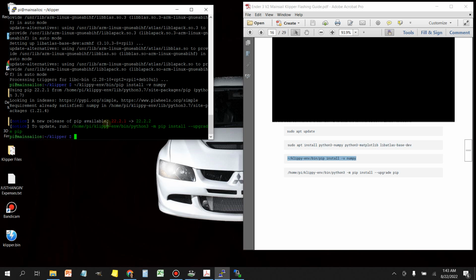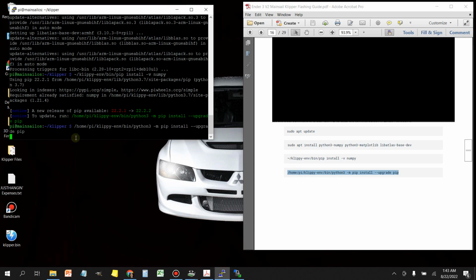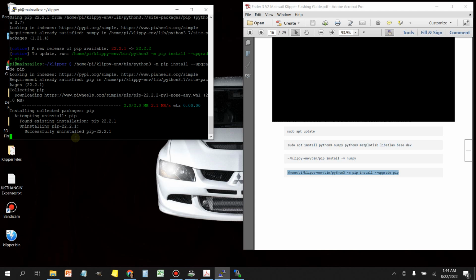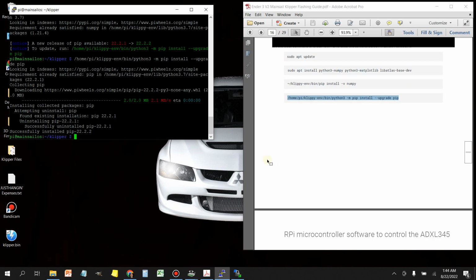Now this is telling us that we already have this program in here, but that there's an update. So let's go ahead and update it. Copy the next line, paste it. Okay, let's go to the next page in the document.